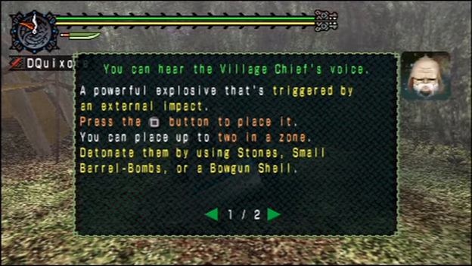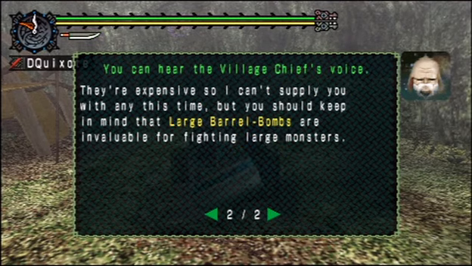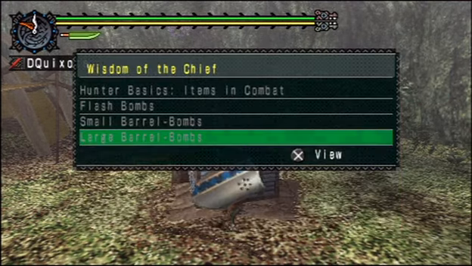Press square to place it. You can place up to two in a zone. Detonate them by using a small stone, barrel bombs or a bowgun shell. They're expensive, so I can't supply you with any this time. But you should keep in mind that the large barrel bombs are invaluable to fighting large monsters.